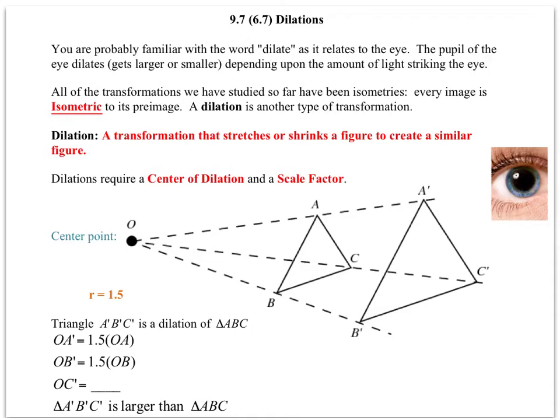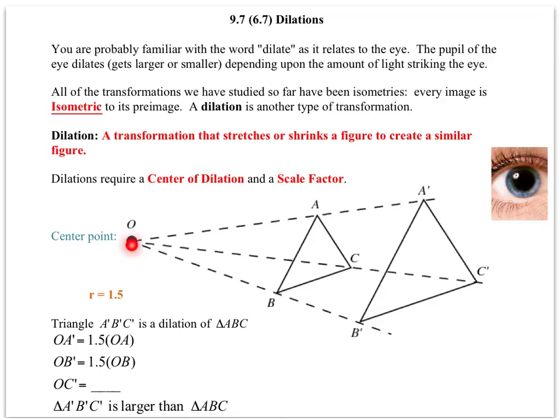Thus far, we've only been looking at isometries, meaning we've been taking different objects and translating them around, but we haven't changed the size or shape. Now we are going to. So a dilation is the only non-isometric transformation we're going to look at. And what we need for a dilation is both a center of dilation and a scale factor. You learned scale factor in terms of similar triangles before. It's a very similar concept.